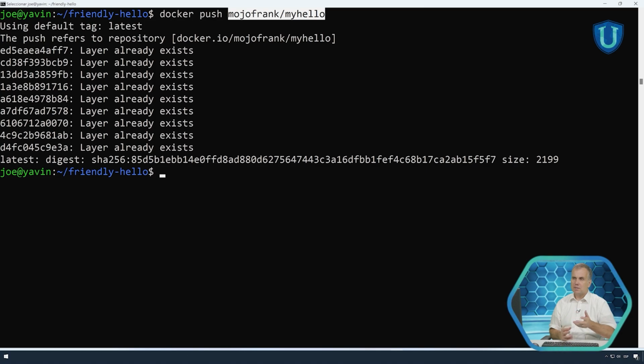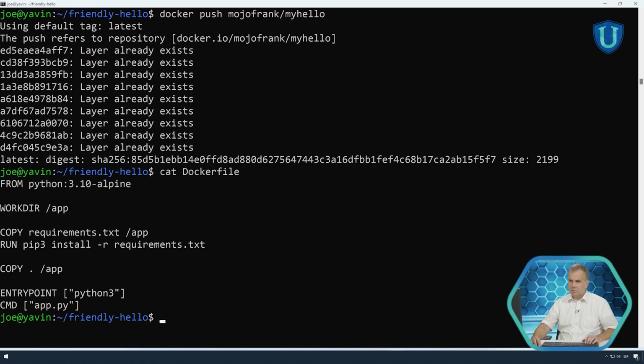They can then utilize that image to create their own containers or images. They could use that in the FROM line of their Dockerfile, base it on my image, and create their own containers and images based on that.